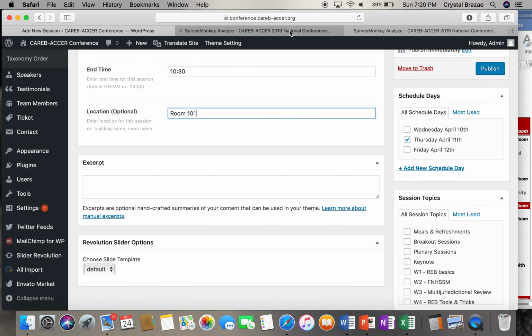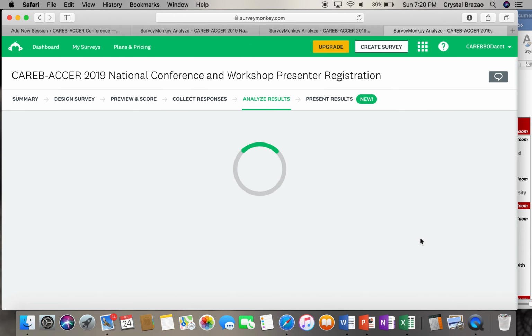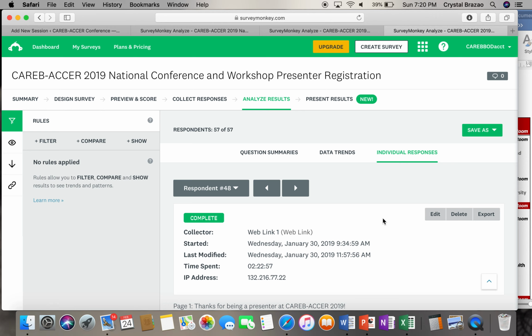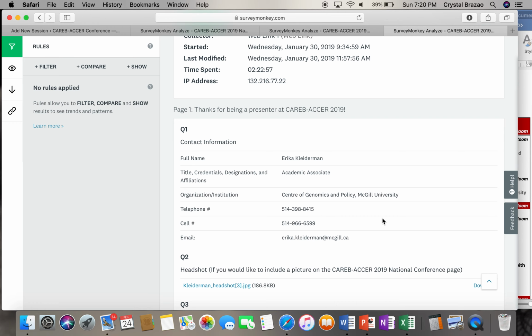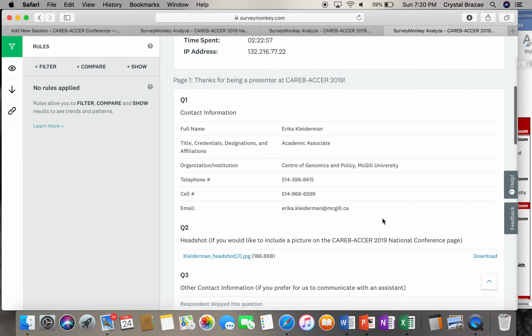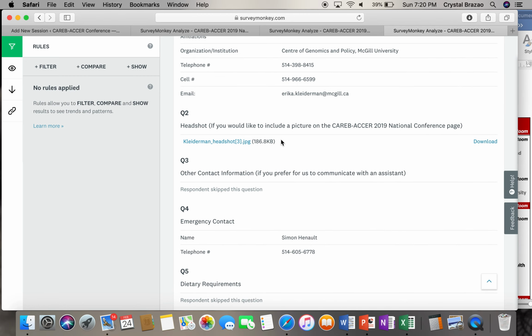Now, in her SurveyMonkey, we would have typed her name into the search box, Erica, and you'll have access to this ahead of time. You'll be given the user ID and password to get into SurveyMonkey. Carib uses SurveyMonkey for their speakers because it's essentially a storage repository for them to enter their information into. So there's the 5 or 6 questions that the Carib folks will be asking each speaker, name, credentials, etc.